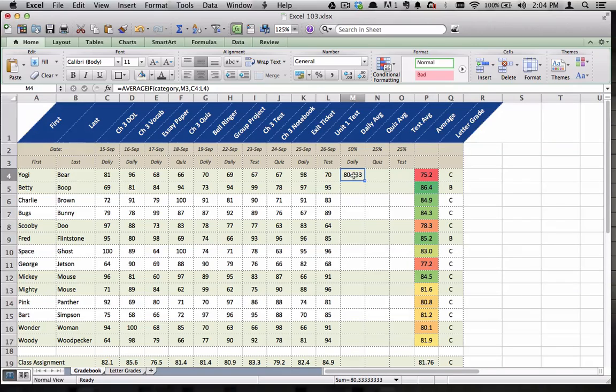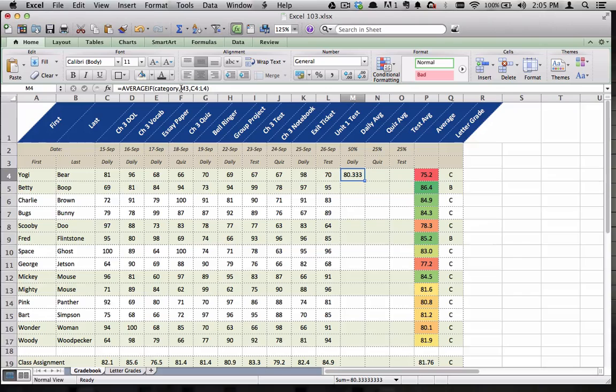The problem though is when we start to copy this formula downward, it's going to become M3 and then it's going to become M4. Well, M4 won't hold our category anymore. We want it to always look at the name, but we want the letter part to change. We always want it to look at the third row. We want the 3 to stay constant, but we don't necessarily need it to always be M. It might be M, N, or O.